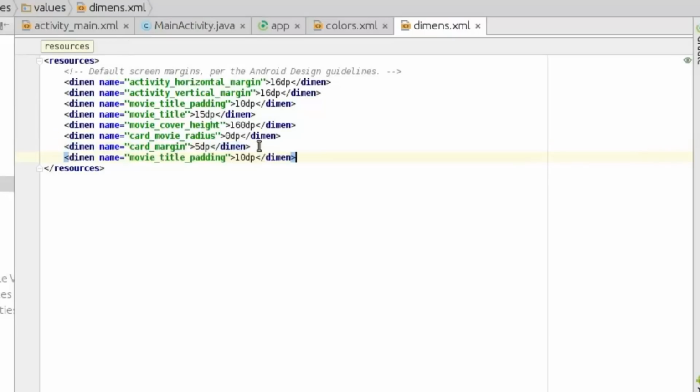We're going to have user rating padding bottom, 5 dp. It's going to be user rating.